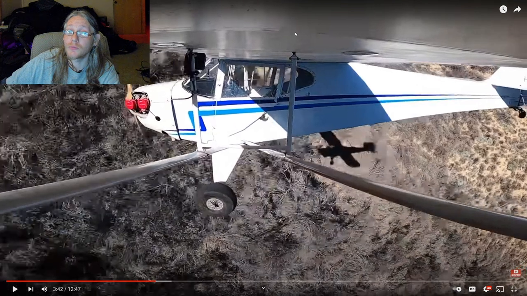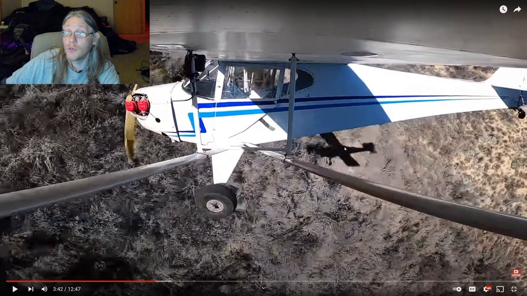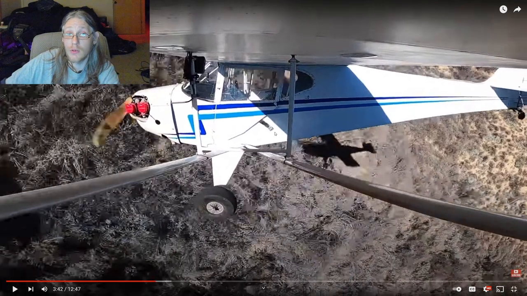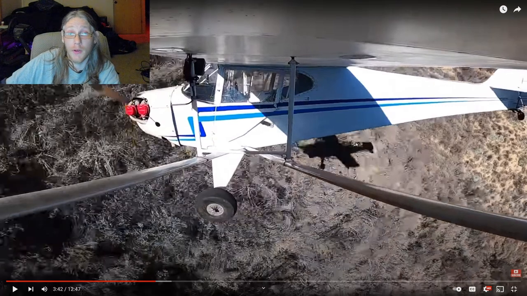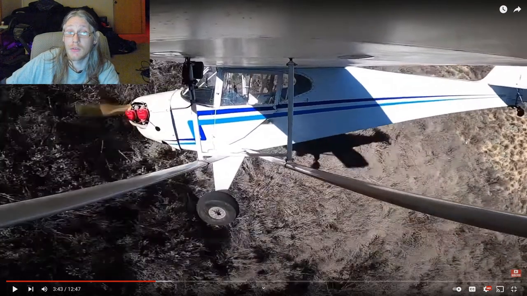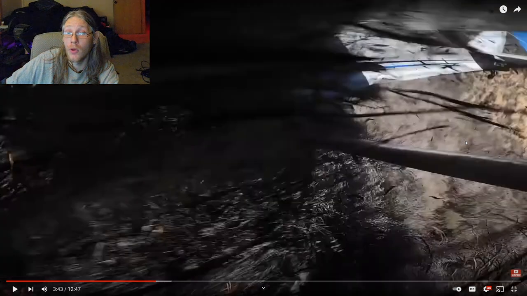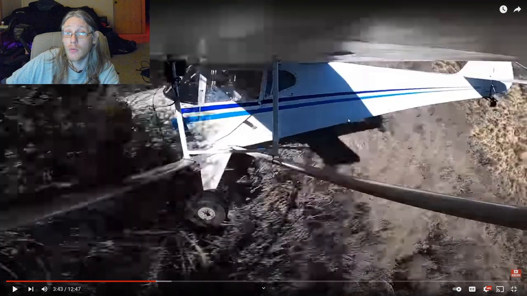Alrighty then. We got our shadows, so that's the ground. We got our wheels, that's the ground. Up here's the top, we got shadows, right? We know our bearings, right? It's right side up. And, okay, right here, we got dark stripe, light stripe, ground. So the dark stripe's not near the ground, so it's not upside down. There's the rear tail gear. There's the back tail. Here's the rear ailerons.